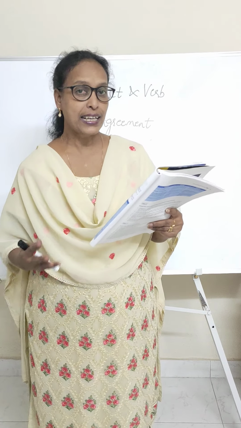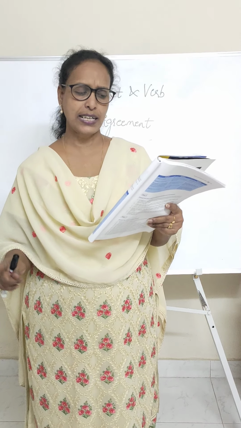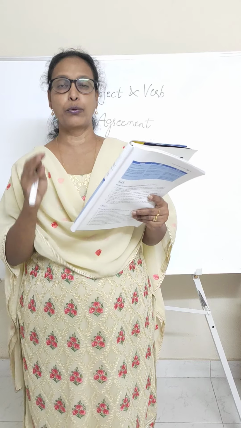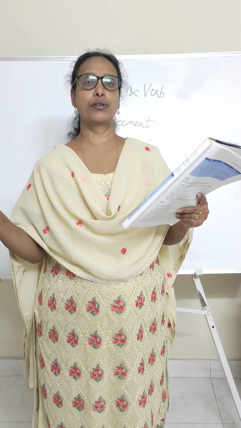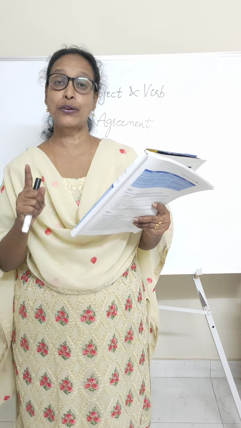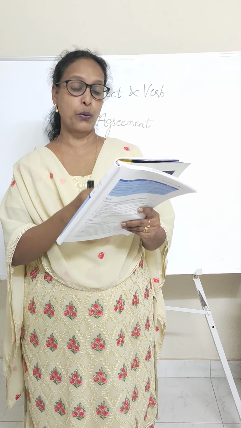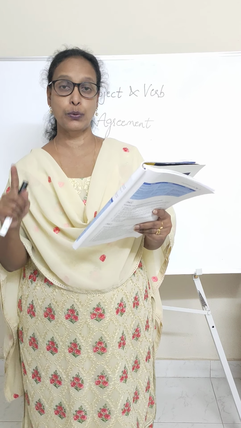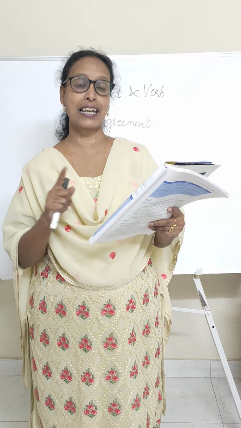If you come to the next example here, some nouns appear to be plural but are used in the singular sense. When you look at them, they appear to be plural but are always used in the singular sense, like the words politics and mathematics. They look plural, they sound plural, but are always used in the singular form. So you have to always follow words like politics and mathematics with a singular verb. Only then is there subject-verb agreement.